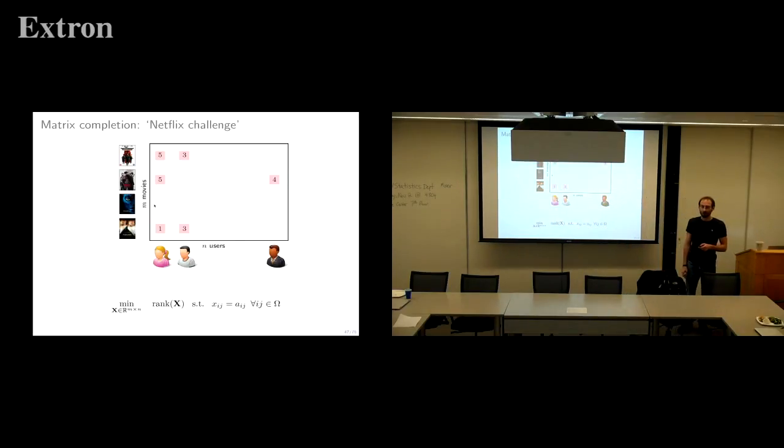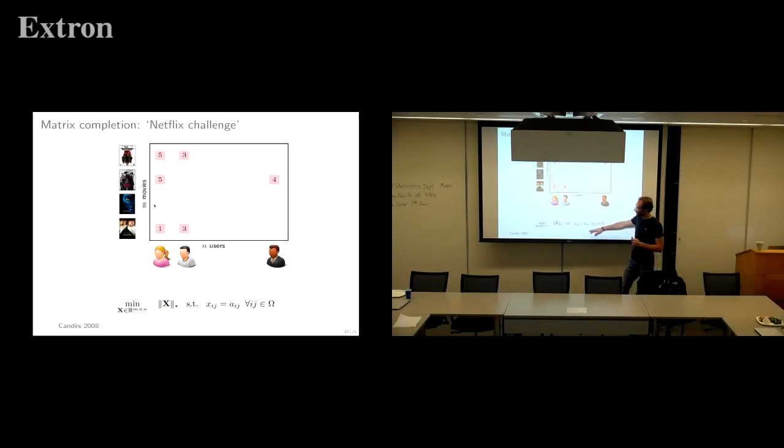Unfortunately, the minimization of the rank is a combinatorial problem that is NP hard, so it's usually replaced by a convex proxy, what is called the nuclear norm. So nuclear norm is the sum of singular values of the matrix. Okay. Basically, if you heard of compressed sensing, that's the equivalent of the L1 norm for matrices. Basically, you're looking for this kind of minimization. So that was a fundamental contribution of Emmanuel Candes, one of the founding fathers of compressed sensing. So that's an extension for matrices.